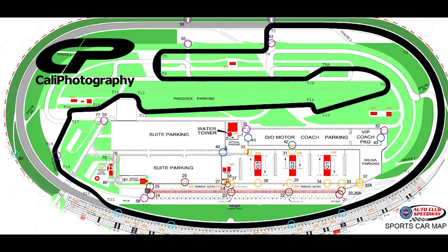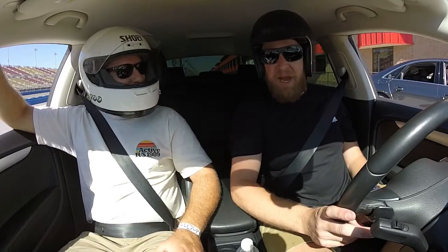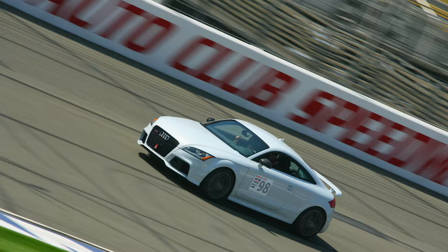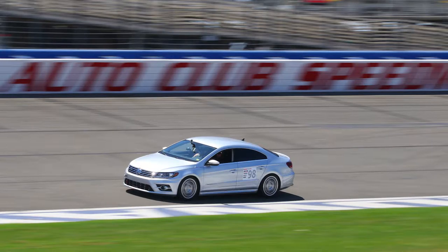It's a long wheelbase so it should be very stable at high speeds, which we're going to hit. We're at AAA Speedway. There are two track configurations — the internal road course and the NASCAR circuit. There's a third option which we're running today called the Roval. You do the road course and then break out and do half of the oval circuit. Driving your car on a NASCAR circuit has got to be one of the most fun things you can do. In my TTRS I got up to almost 150 miles an hour on that banked turn, so I'm thinking we'll probably get up to about 110 or 120 depending on how hard we're pushing.